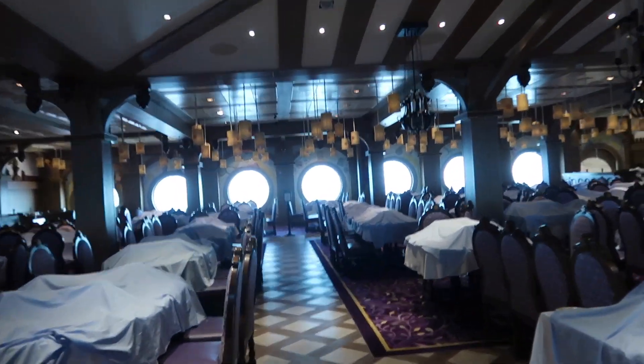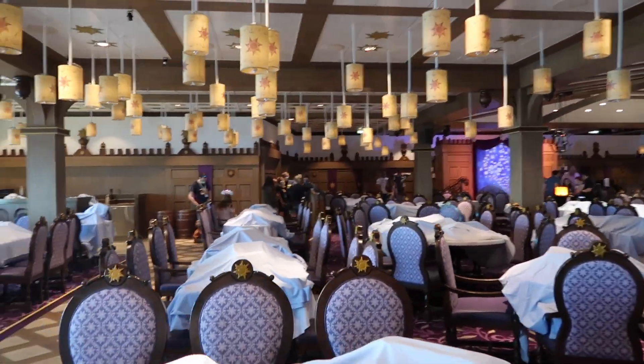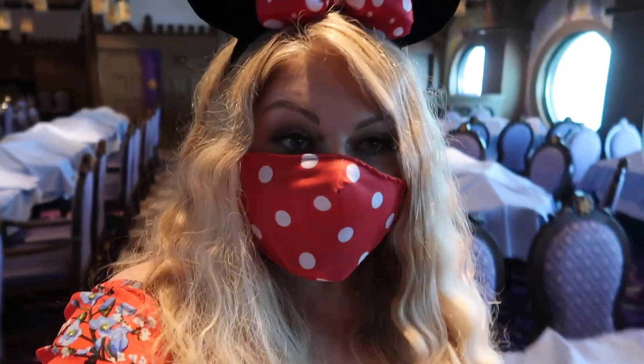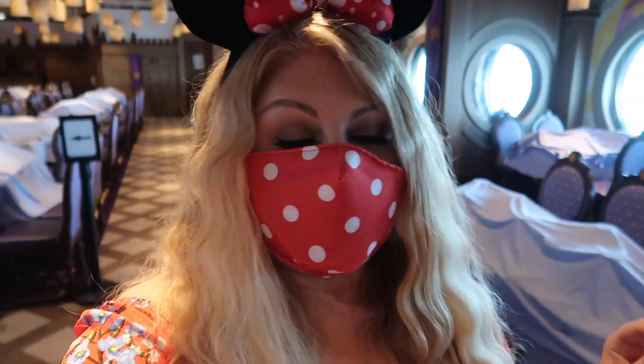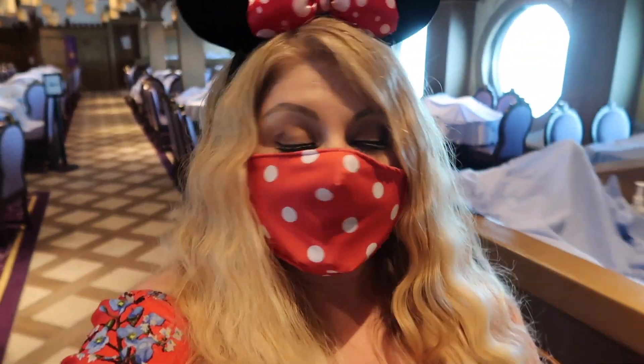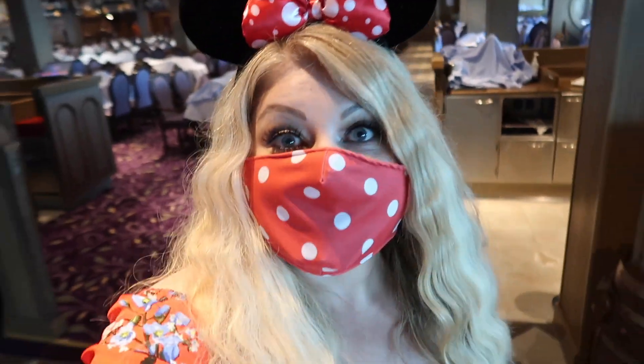Got a bit lost there - there are some arrows telling me which way to go. That's why it's good to look on the app, because I would never have known this was going on otherwise. That was really cute. It actually did take quite a long time because they really take a lot of pictures. When you're in Disney World with a photo pass it's really quick and they move you on, but he was really taking a lot for everybody. Just bear in mind it does take a little while in line, but hopefully the pictures will be well worth it.